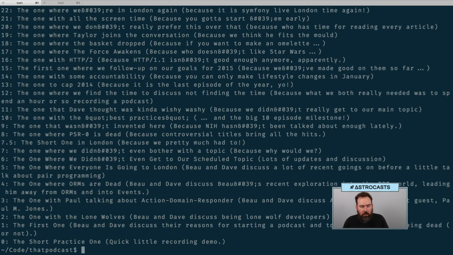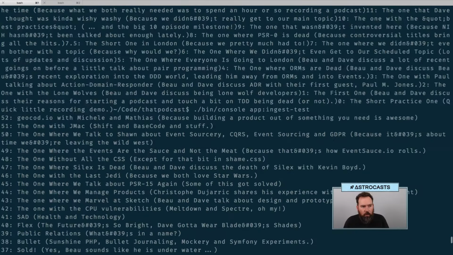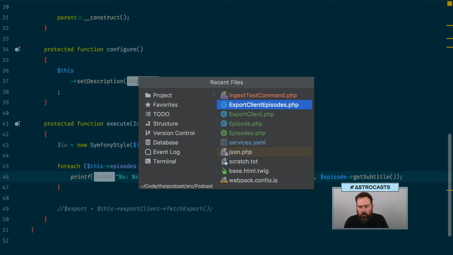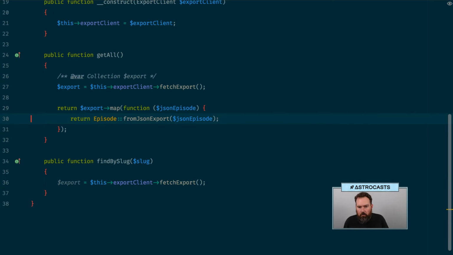Okay, it looks like they're in reverse order. So I think we can do return export map reverse. Yeah, there we go.